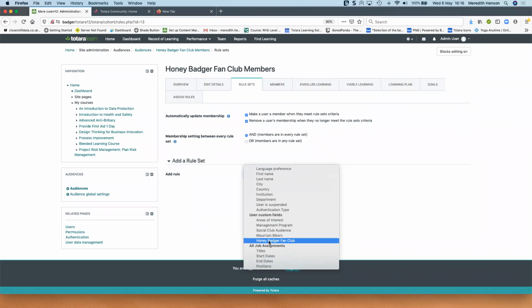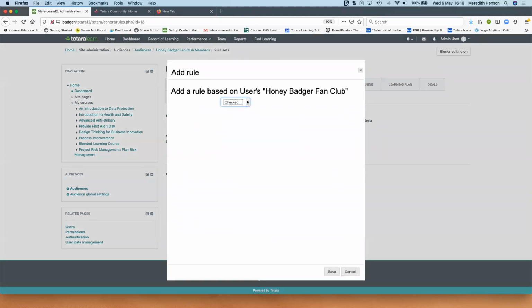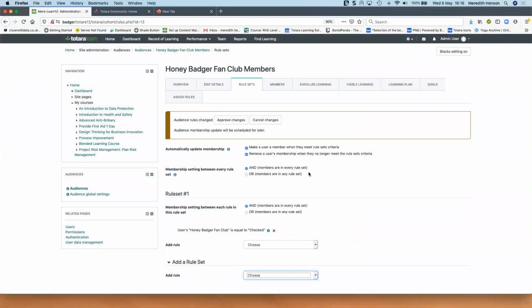So here is the custom user profile I was talking about, and we can say whether it's checked or not. And if it is, then users can be automatically added to this particular audience. And then all the other functionality that applies to dynamic audiences, such as enrolled learning and visible learning, can be applied.